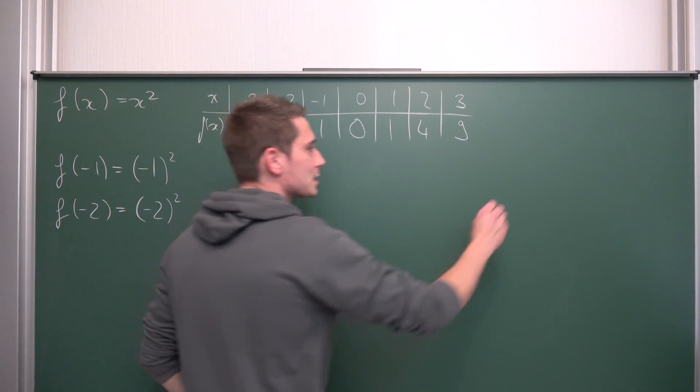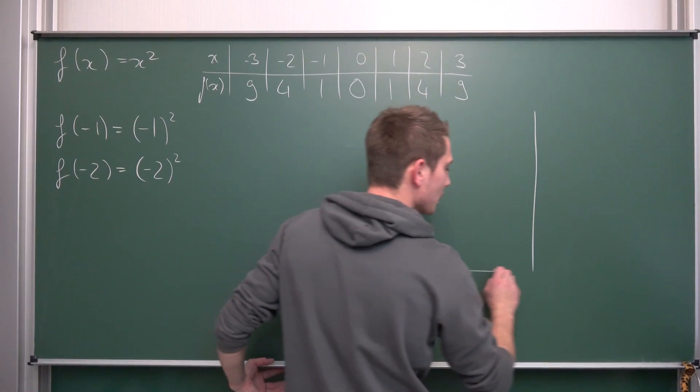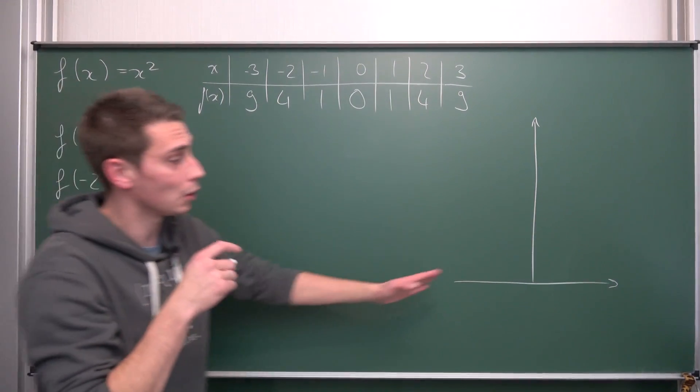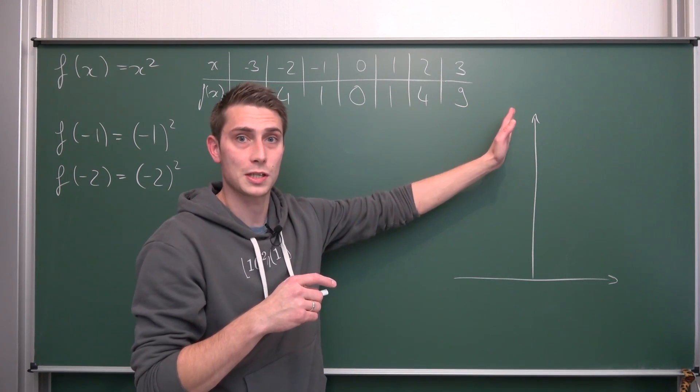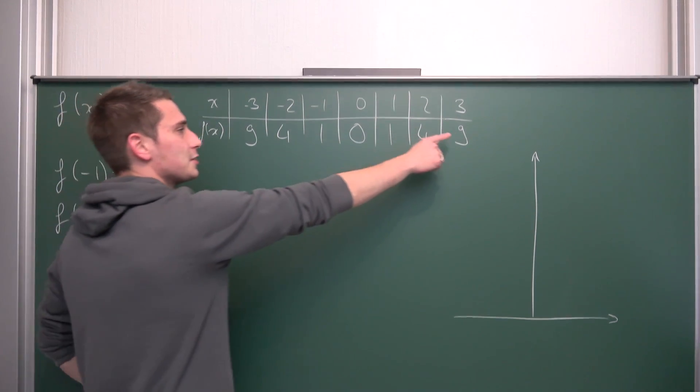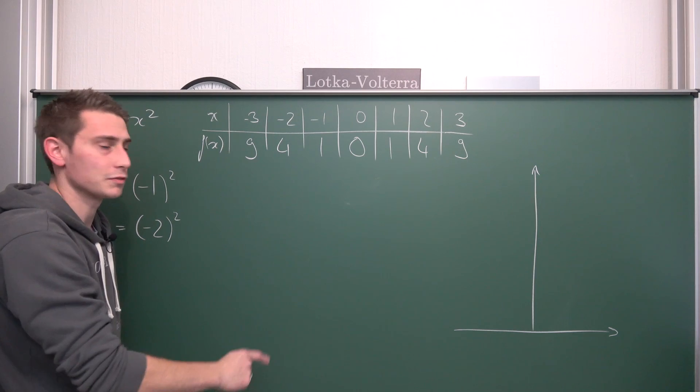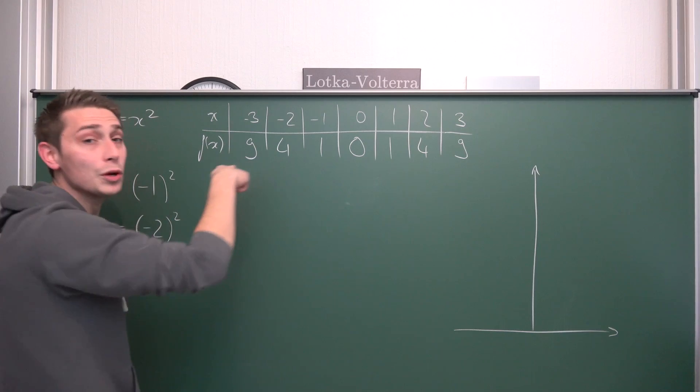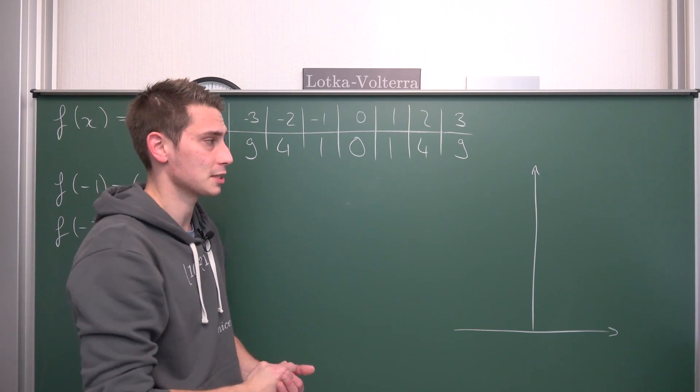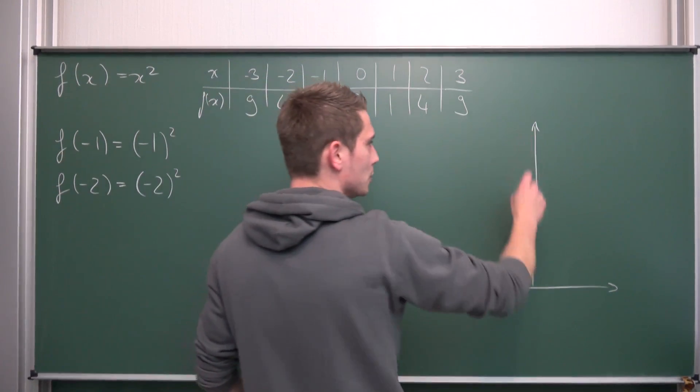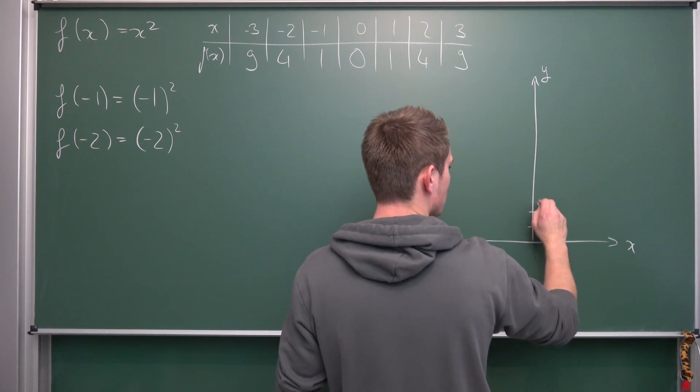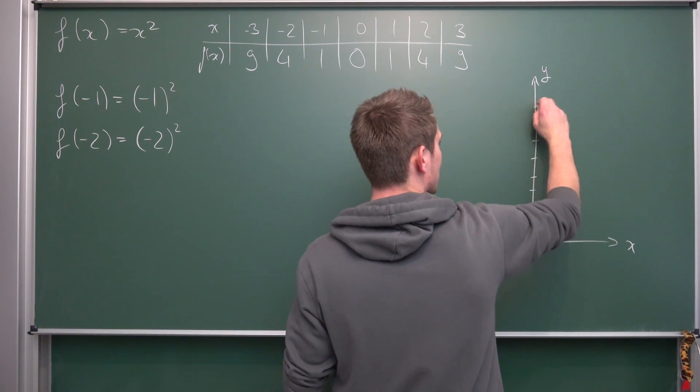Meaning we are going to plot this thing now and see what it's going to look like. For reasons that are kind of apparent, I'm only going to plot it on the positive y value because all the values that you are going to get out are strictly positive. It doesn't matter what x value you plug into here, if it's negative or positive, all the y values are going to be, in fact, positive. Meaning, we are going to go up to nine here on the y axis. We are going to have one, two, three, four, five, six, seven, eight, nine.